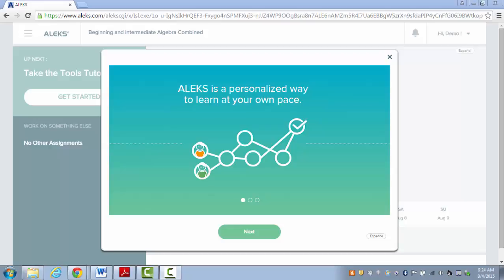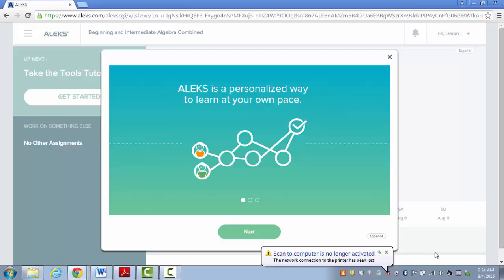So what we're first going to start out with is the student view. This is exactly what students would see the first day of class when they log in. Just be aware that as we move through, I'll have some extra help, such as hints and solves, so we can get through the demo a little bit faster.